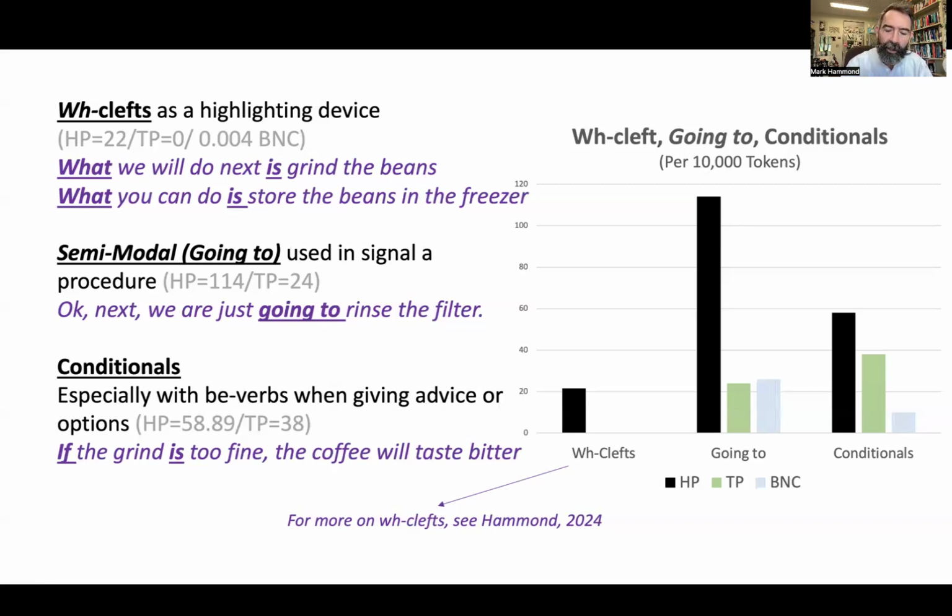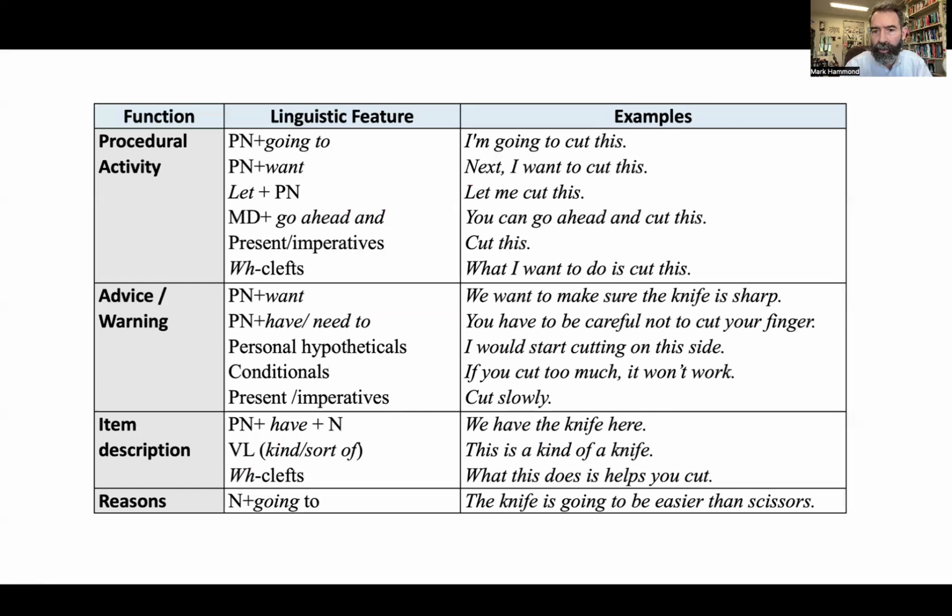Definitely the WH clefts I was really excited about. I wrote a paper that's really not part of today's presentation, but if you're interested, you can see the reference in the back. The paper just came out last month. What this allowed me to do, and I won't spend our time today going through every function here, but if you're watching the video, you can pause the video and use these. I'd also be happy to mail these to you if you want a hard copy of them.